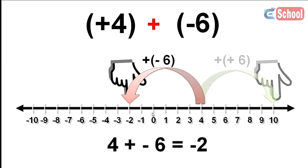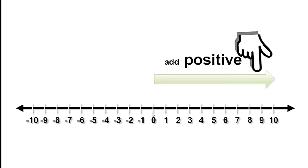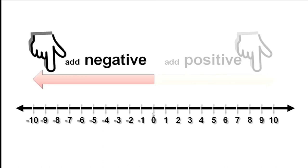So, we have seen that when you add a positive number, you move up the number line, or to the right. And we now know that to add a negative number, we move down the number line, or to the left.